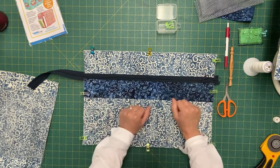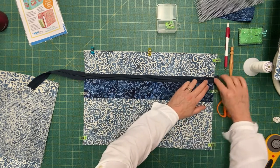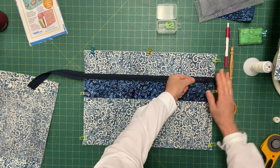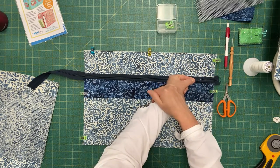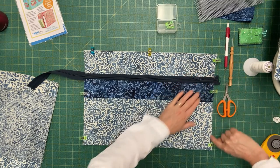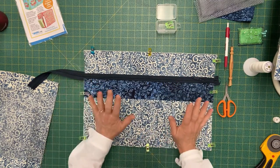because one of these two sides has to be open. So we're going to stitch right across there. Make sure your zipper tab is inside where you're stitching, or you're not going to have a zipper. So we want to make sure that's inside. And just continue to stitch all the way around.